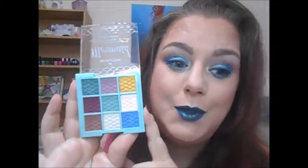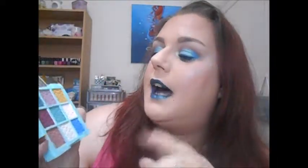It is dusty. There's a lot of kick up on the shadows when you're dipping your brush in. But they are absolutely gorgeous. So beautiful, and really nice to blend and play with. This shade here, when I did some swatches in my haul video, didn't swatch very well, and I thought, oh, that looks like a really nice shade, and it didn't swatch very well. But on the eyes, I used it in my crease, and my goodness, it is the best crease colour I have found in such a long time. It is absolutely stunning. It doesn't swatch very nicely, but oh my god, it applies on the eyes so beautifully, and that's where it counts, isn't it?